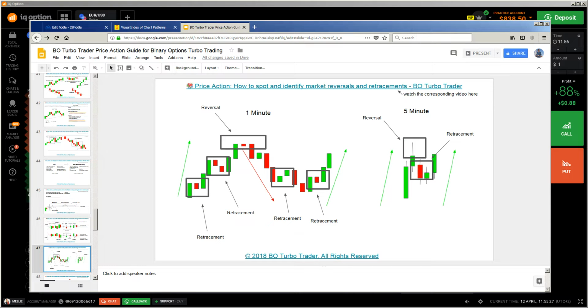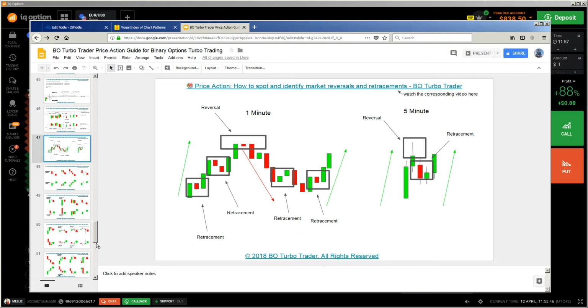This ebook contains the most important candlestick patterns, chart patterns, binary option turbo trading concepts, market conditions, trend identification, rejection, and candlestick math, and a lot more concepts which can also be used for Forex and digital options. So get this ebook, watch the related videos at the top of every page of this ebook, and understand the concept and try to apply them in your trading.